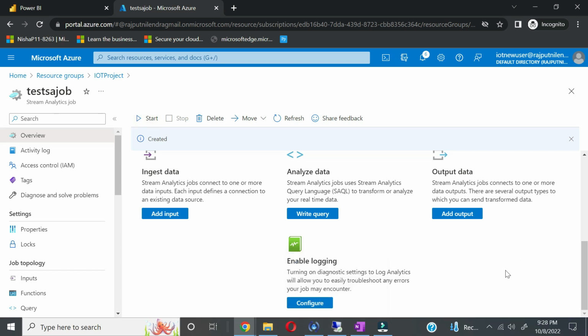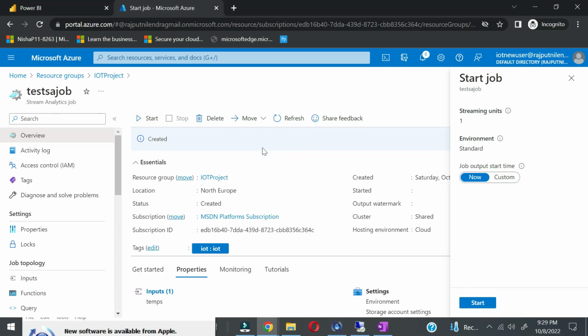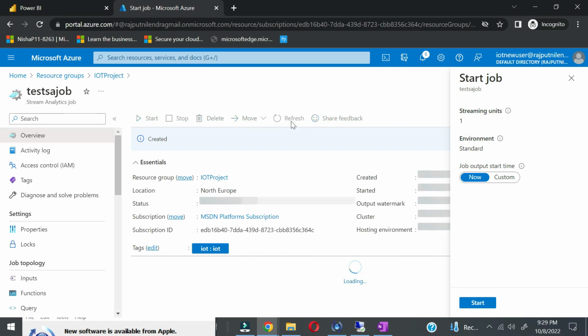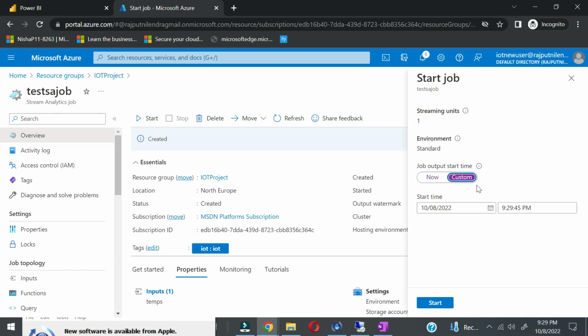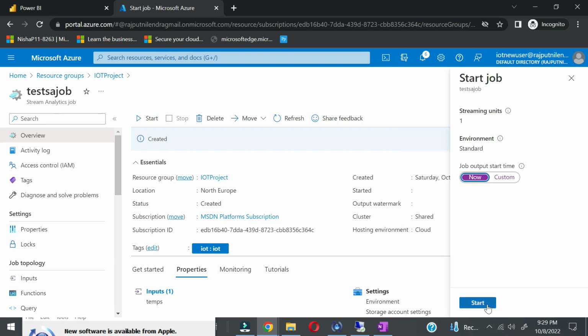So one thing which I missed, when we go back to the overview window, we haven't pressed the refresh button. So once we press start here, it will give us the start job blade, and it will ask when we want to start the job, whether now or any custom time, right? So we want to start it now. So let's say start.